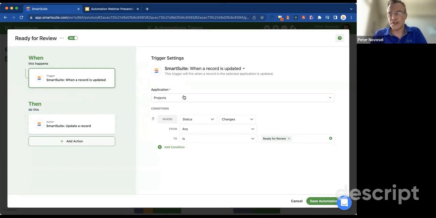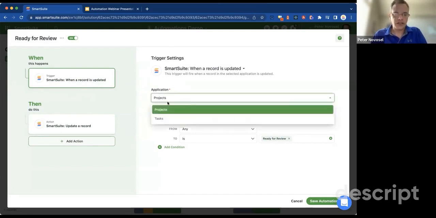Just a note, we're actually in the process of making an enhancement here. Right now, you just get to select applications that are in the current solution. In the future, you're going to be able to select any application in any solution across the account. And that'll go for both SmartSuite triggers as well as SmartSuite actions.